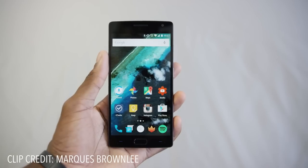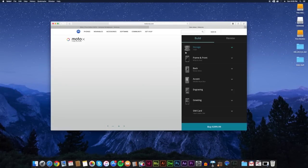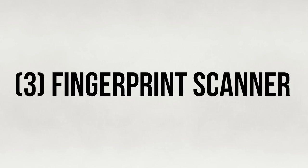All these phones are great choices and very close in comparison. If I had to own one — and this is my opinion — I would buy the OnePlus 2, as it seems like the best value overall. Reasons to buy the Moto X Pure would be its awesome software enhancements, turbo charging, and Moto Maker. Reasons to buy the Nexus 5X would be stock Android with smooth performance and consistent updates, its small form factor, and its insanely fast and reliable fingerprint scanner.